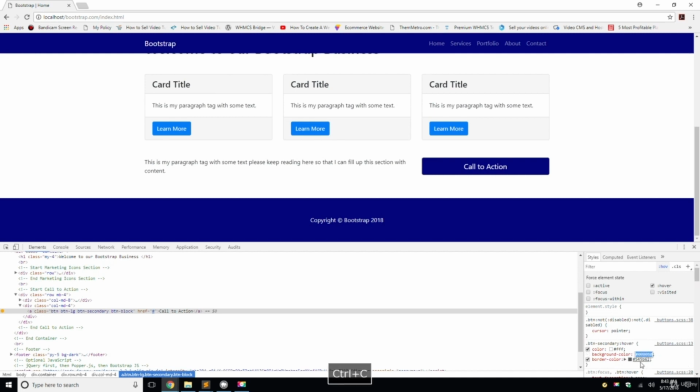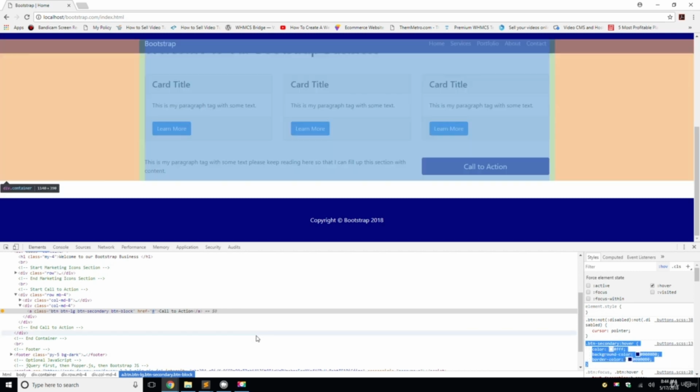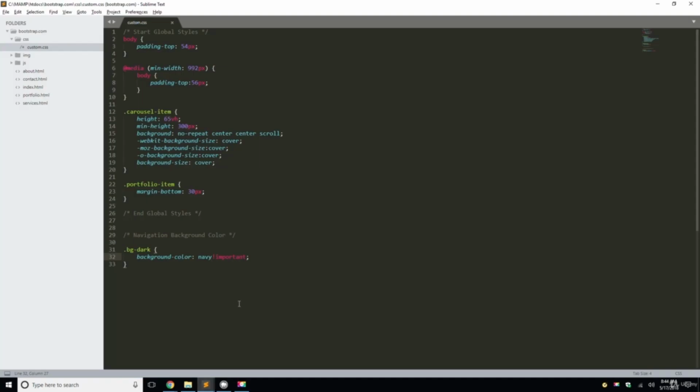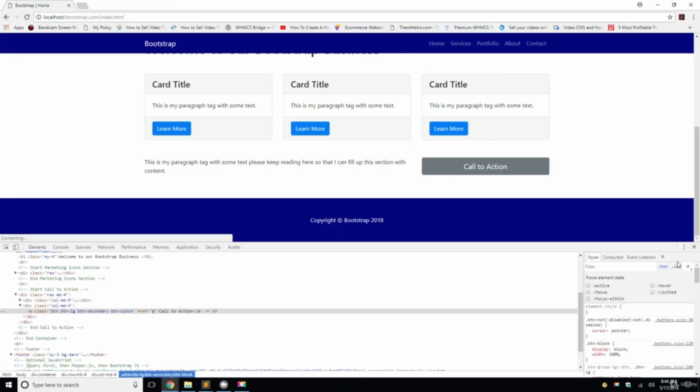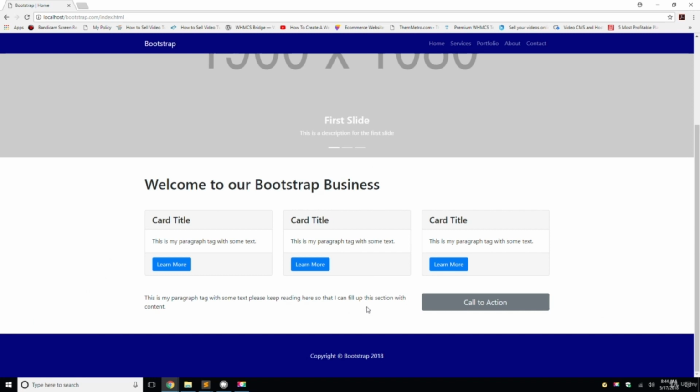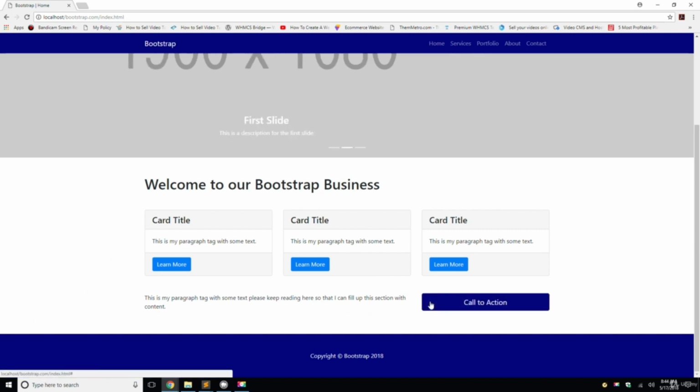Now I'm going to copy this into the border color too, and let's grab all of this code, right click and hit copy, go into Sublime, and let's do call to action, button hover state. There you go. Now when we go back and we refresh and we can minimize that, when you hover over it, it's navy blue. Beautiful.